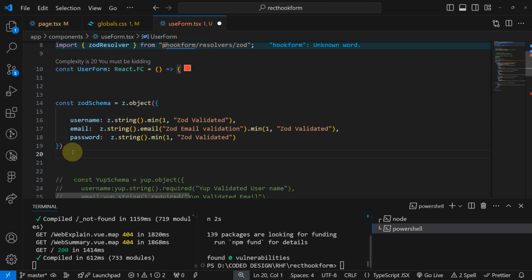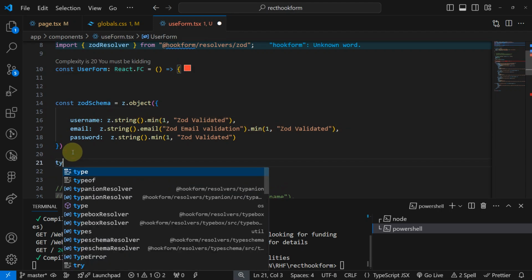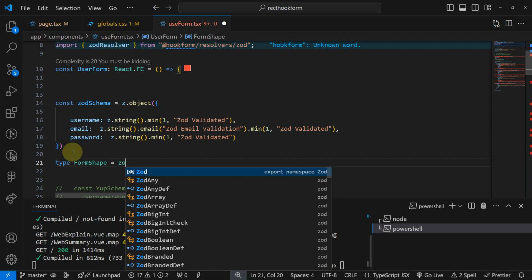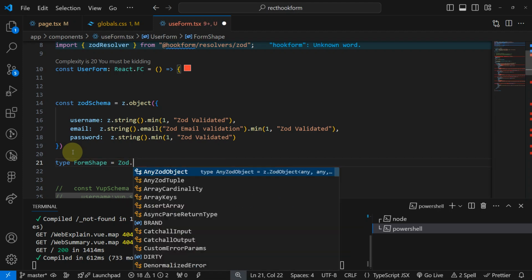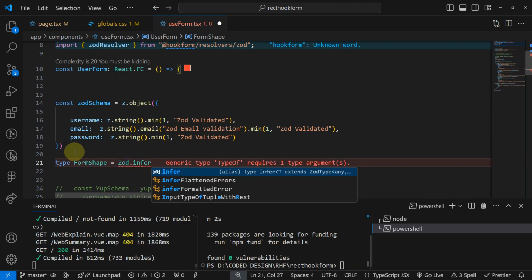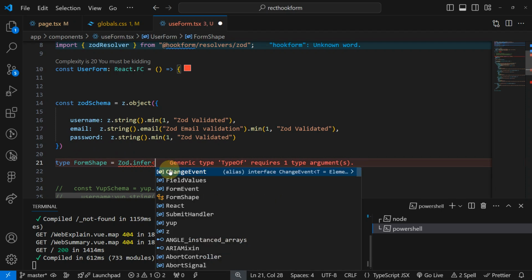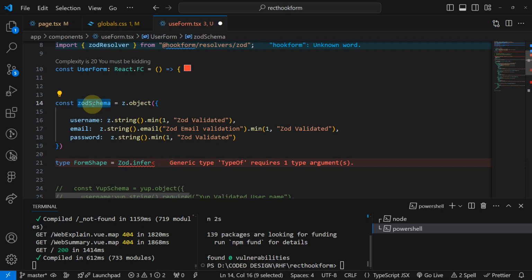So with Zod, we can create a type with the same name, and it's equal to, I think it's Zod dot infer. As you can see, dot infer. This is TypeScript inference, and then we want to infer a type of this one. This is the Zod schema.